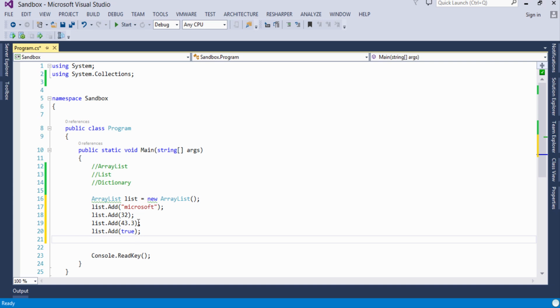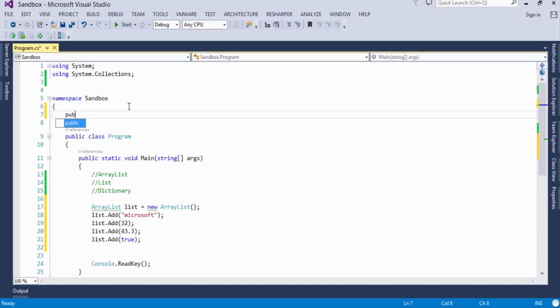And for the sake of completeness, I will add a new data type of an object. So I will create an object here.